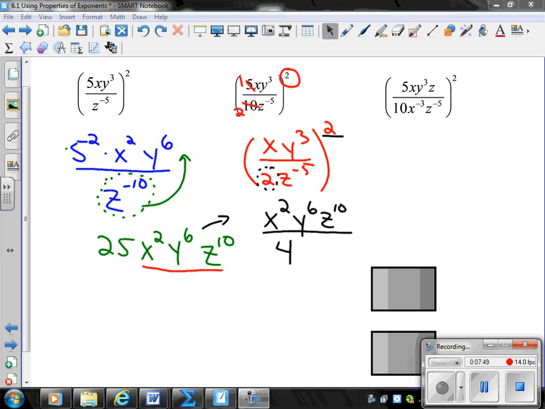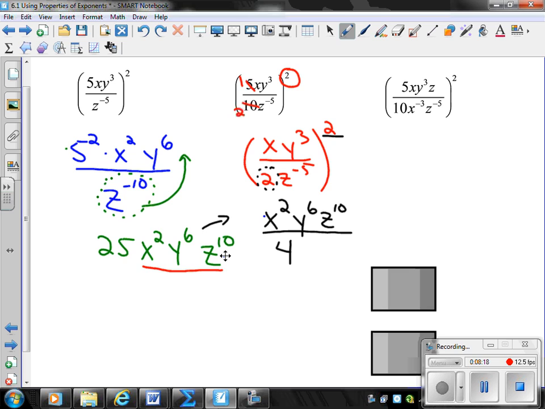Okay, on to the last problem here. These are different enough that I'm not going to look back to the first problem or the second problem and use that same answer. I'm just going to go through this bit by bit. And again, what I said before with the first problem is these are really 4 distinct problems. I have my coefficients, I have my x's, I have my y's, I have my z's. So I'm going to treat those as really separate things as I go along here.